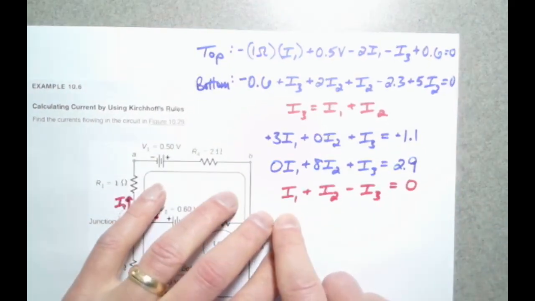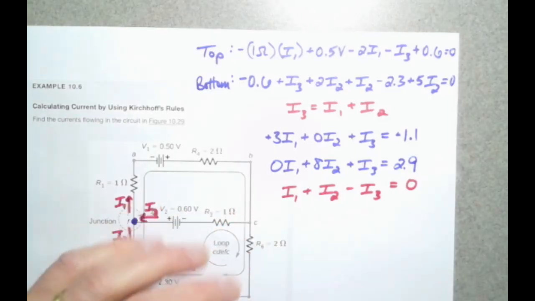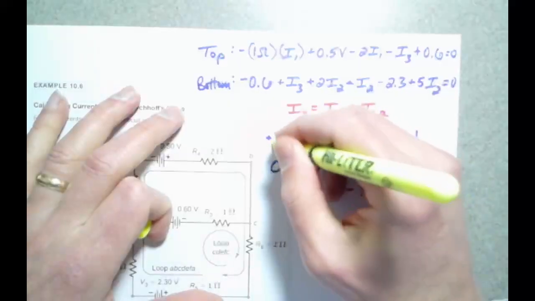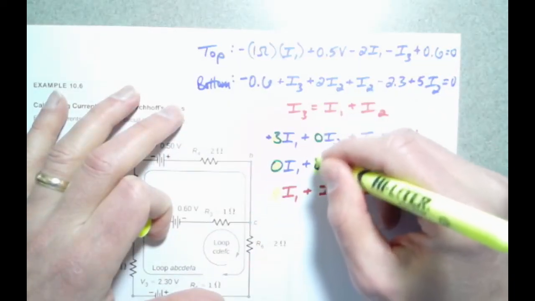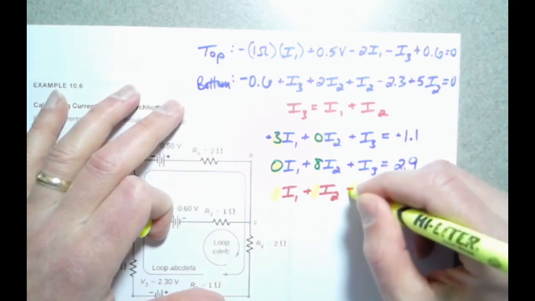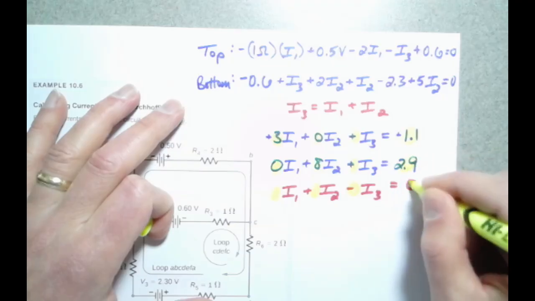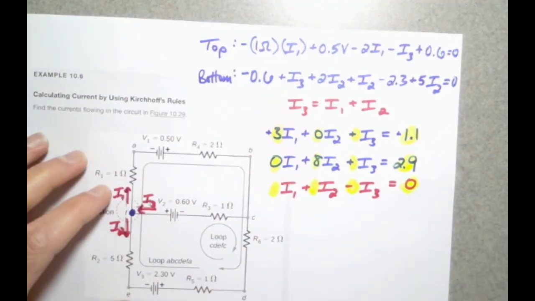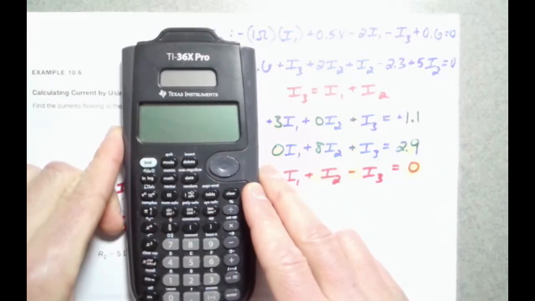All right. So we're going to do that for all three equations, and then we're going to plug it into our calculator. All right. So the way that we're going to plug this into our calculator, we need these coefficients that are in front of all of those terms, and we need what's over here. Okay, so those are the things that we need. All right, so let me pull in my calculator. Here we go.